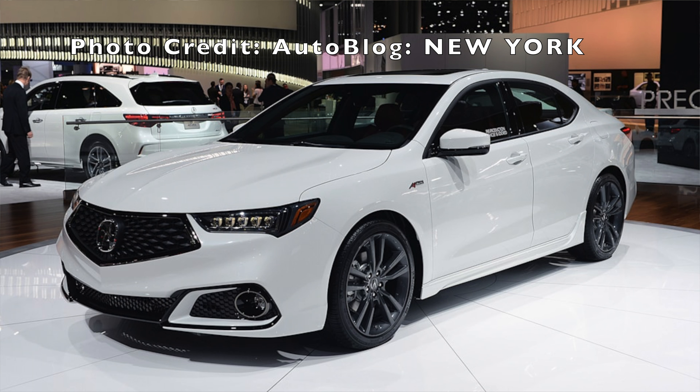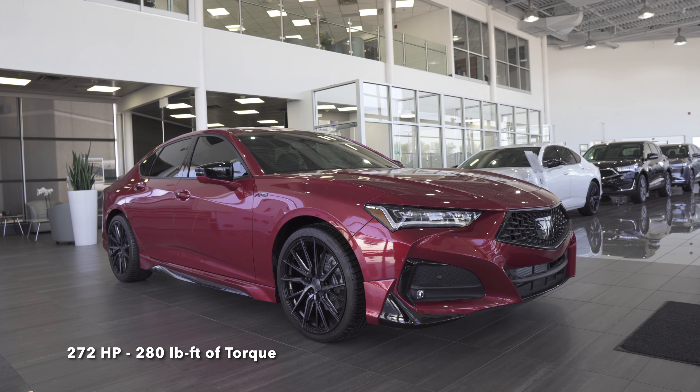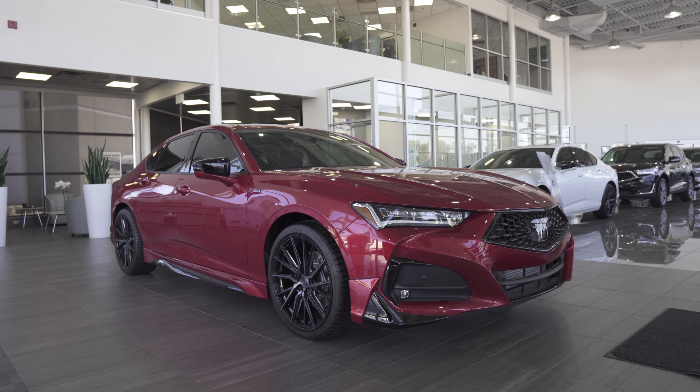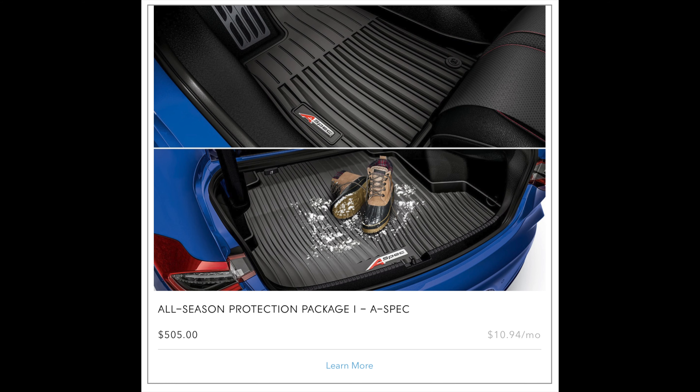What you see in front of me now is an Acura TLX A-Spec finished in Performance Red Pearl, which is a beautiful color — though the entire color palette looks great. This TLX is fitted with some additional accessories, like the Aero Kit, which adds inlets or underbody spoilers on each corner of the bumper and in the center, adding to the overall angularity of the design. It's also fitted with the All Season Protection Pack 1, which adds custom A-Spec branded floor mats and a trunk liner, as well as the Black Emblem Kit to darken the emblems.